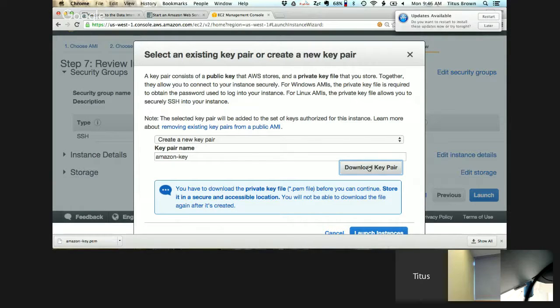Go ahead. So I guess I know a little bit about key pairs, and maybe I'm just misunderstanding, but I have a public key, and I can't just give it to Amazon. No. Yeah. There are ways, once you've created the computer, I can show you how to add your existing public keys to it. Because what they have to do is create a server and give you some way to log in.